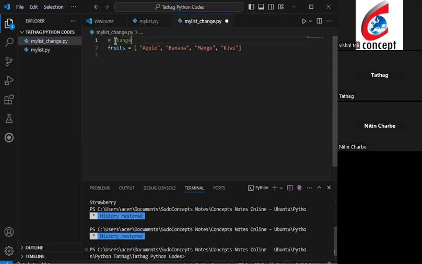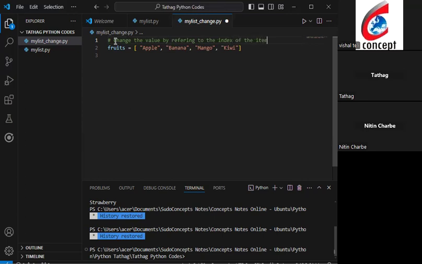So we are changing the value by referring to the index of the item.